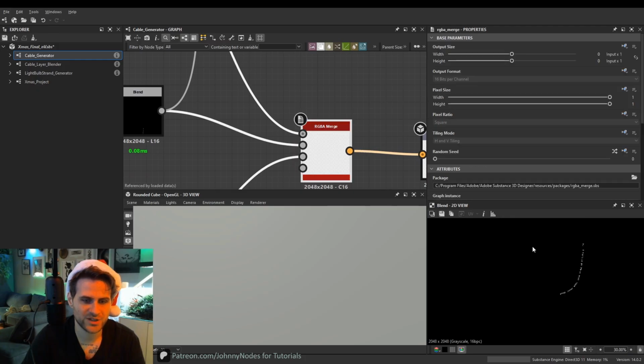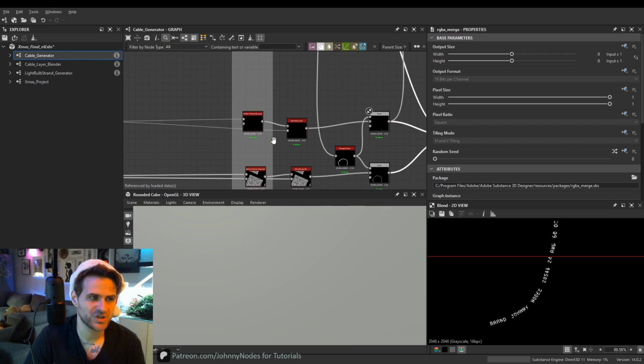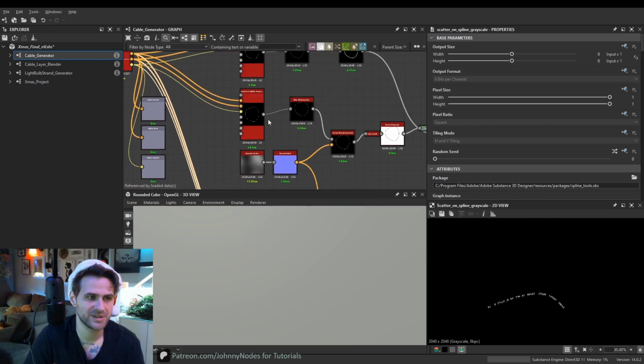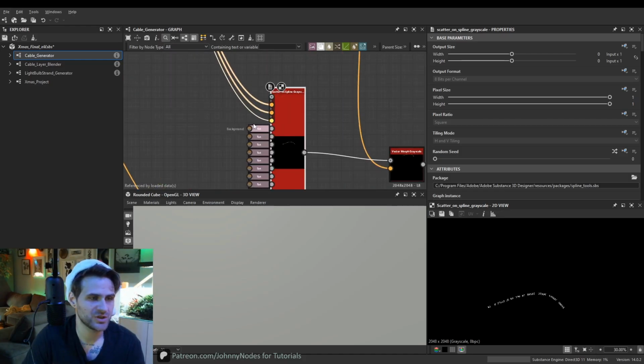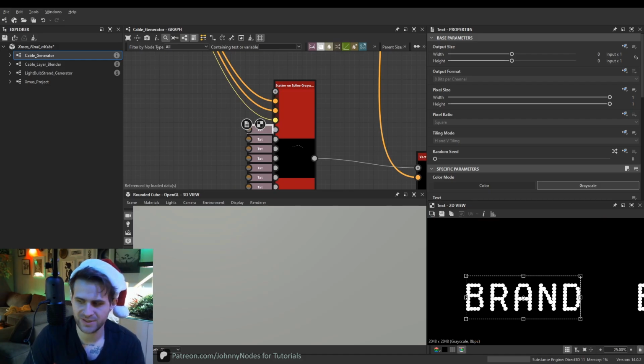You'll see we actually packed some other textures into this. This is the text that goes along the side of the wire. You can see these cables have these markings, I think it must be like safety notation or electrical information about the wire. But I think it's a really fun detail. So we just duplicated that splatter along path, the exact same one that made the actual cable. But in here, we just plugged in some text. I found a cool font that I think imitates these pretty well.